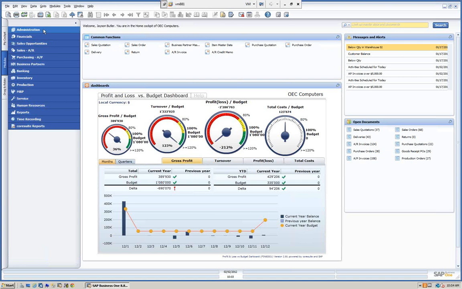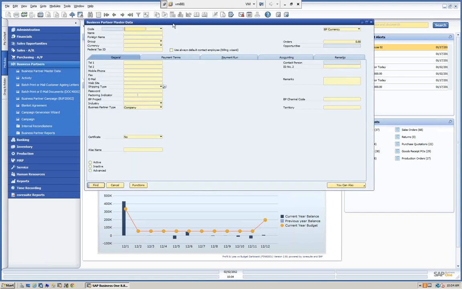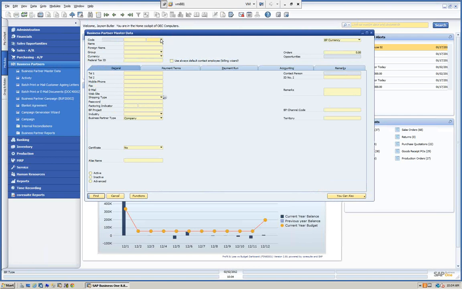Another concept I want to talk about for people that are using SAP Business One is the concept of the customers and the leads. If we open up our business partners, here we see that we have customers, vendors, and leads. Sales opportunities can be done for existing customers, but they're typically done for a lead. A lead allows you to enter the information that you're working on for that sales opportunity.